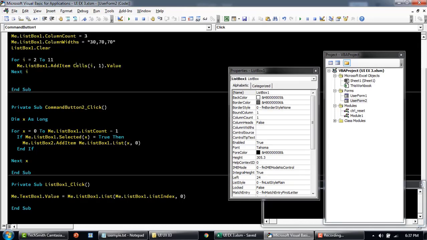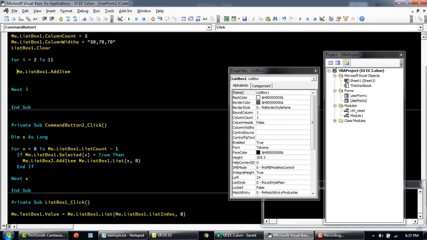When you're adding multiple items, the syntax will change slightly. So we'll say add the item, and then me.listbox1.List, and here you'll specify the index that you want to add. That is going to be I. Since I is starting from 2, we'll just do -2 because it's starting from 0. And then the column number that you want to add to, so first will be 0.